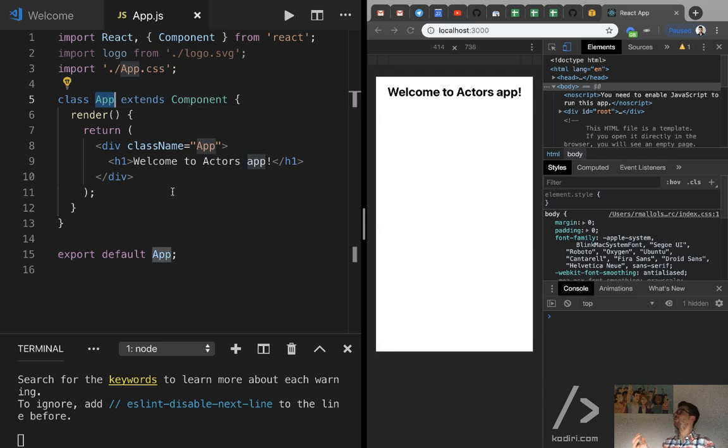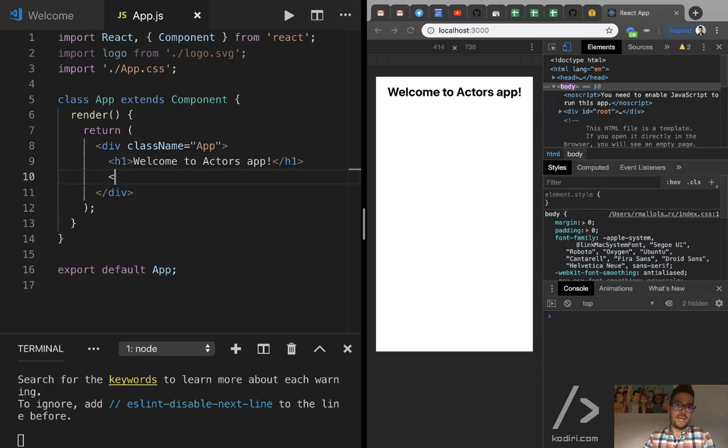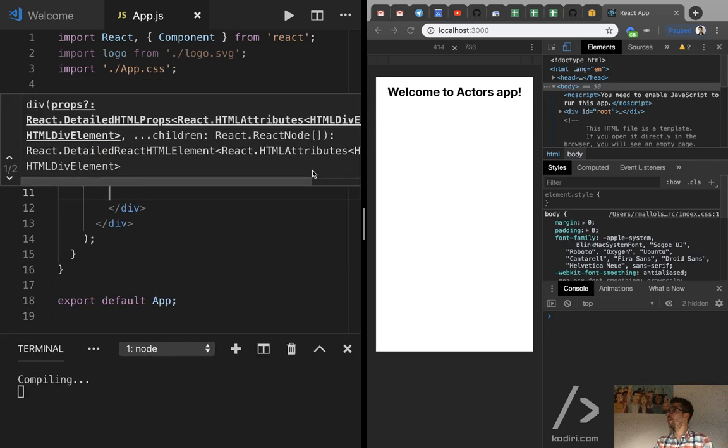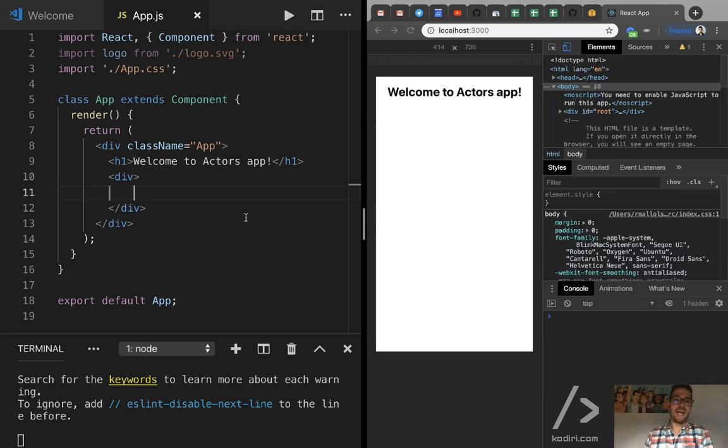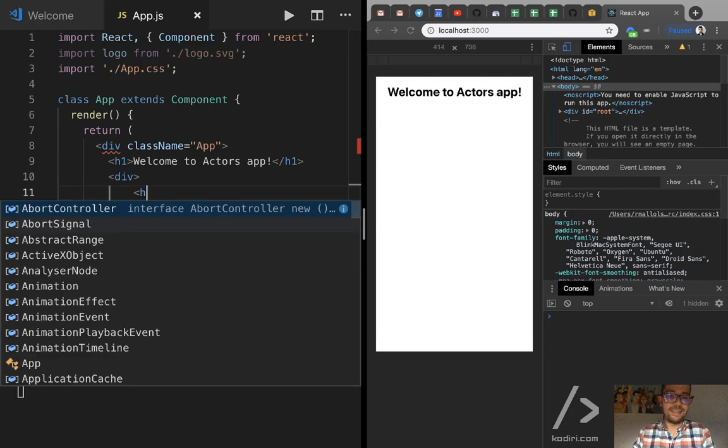I would like to create another component today and we'll see how to communicate components. For now, let's add some sugar, let's add some content. I would like to display an actor, and you are going to help me on that. So, I'm going to add a div on the left-hand side, and inside of the div, I will display the name of the actor.